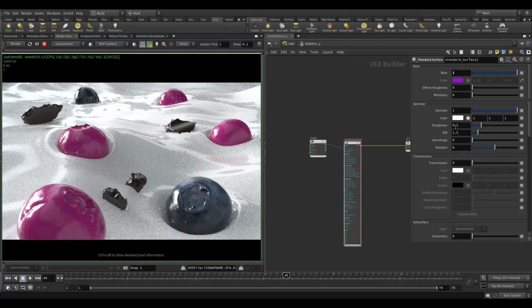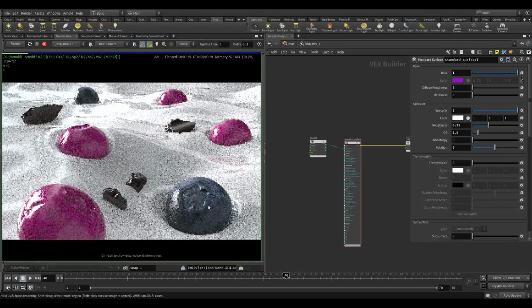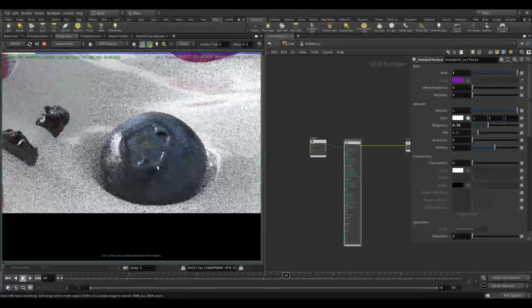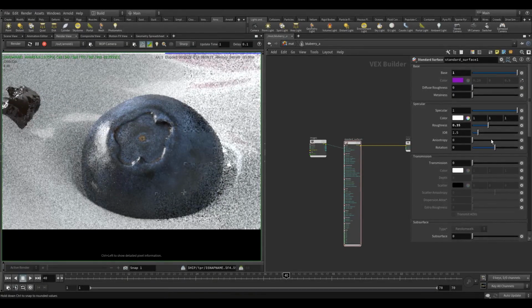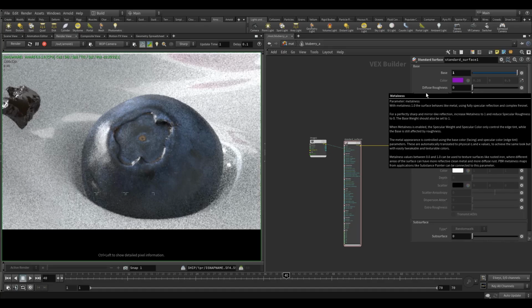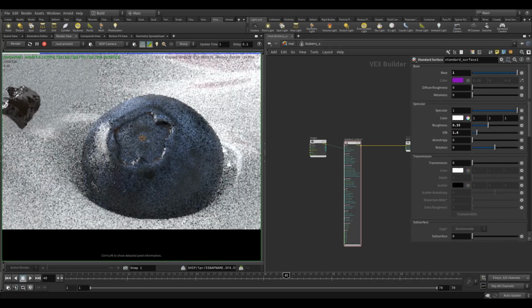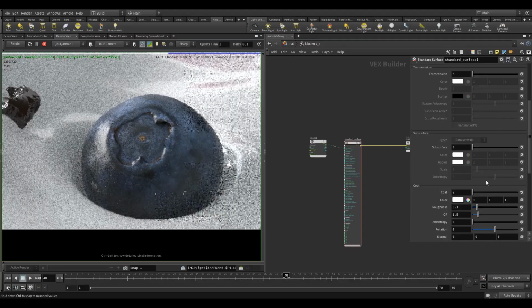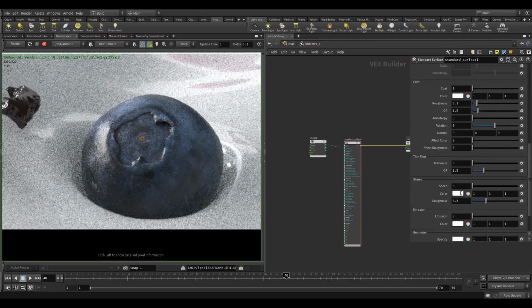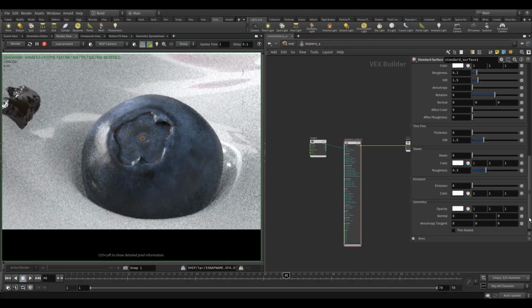What else? Maybe a bit rougher. 3.5. Zoom in on this one here. Drop the IOR a little bit, just a tiny bit. Again, here we'll add the subsurface also.